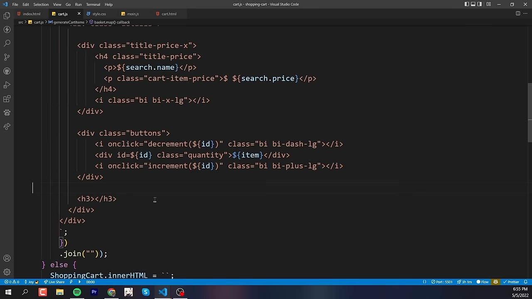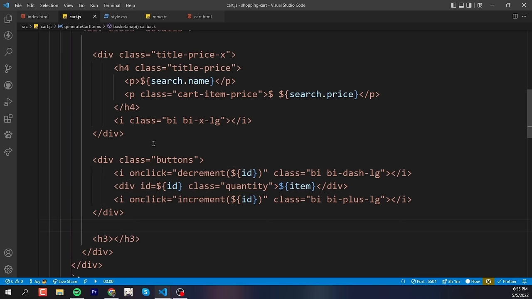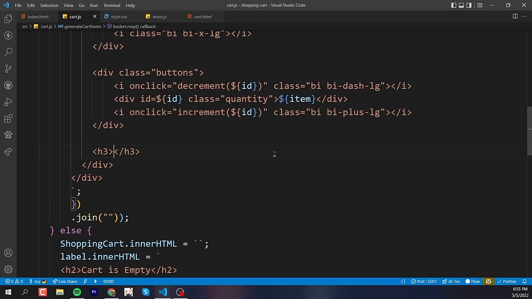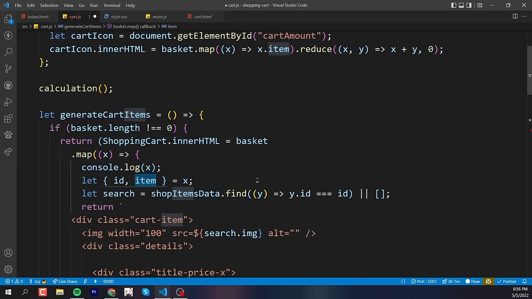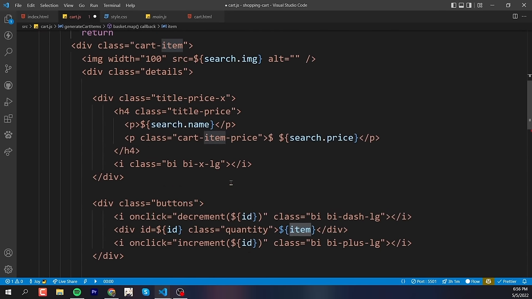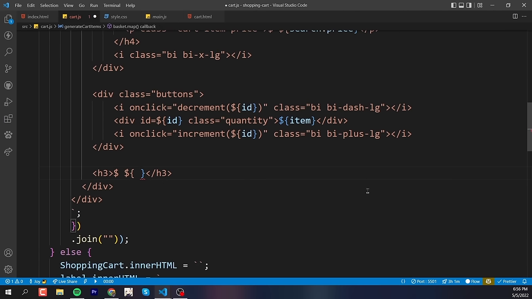Okay, so guys, follow along with me. Let me zoom in a little bit. So here I'm gonna first of all write a dollar sign to represent the currency. Then we're gonna write here a dollar sign and curly bracket inside here. Do you remember the item, guys? Where is the item? Here is the item. Okay, can you see that? First of all, copy the thing. Then scroll down here. Paste the item here.